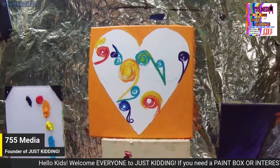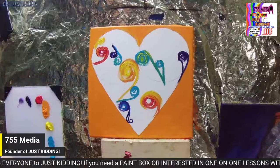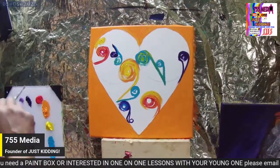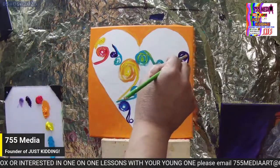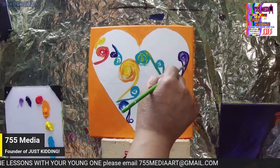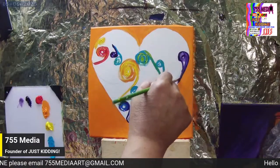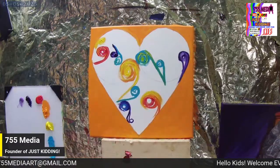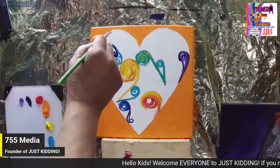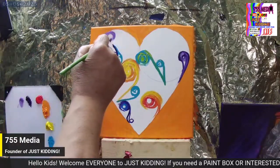So now, for the dark curly swirly that we just did, I have some lavender too. It's something I use when I paint pastel and tree darks. So now I'm going to take my light lavender, and I'm going here inside my curly swirly, and I'm just going to bring it around and make it all part of the whole shebang, right? So over here, I'm going to get some more of my lavender, and I'm going to come up and make a curly swirly over here.